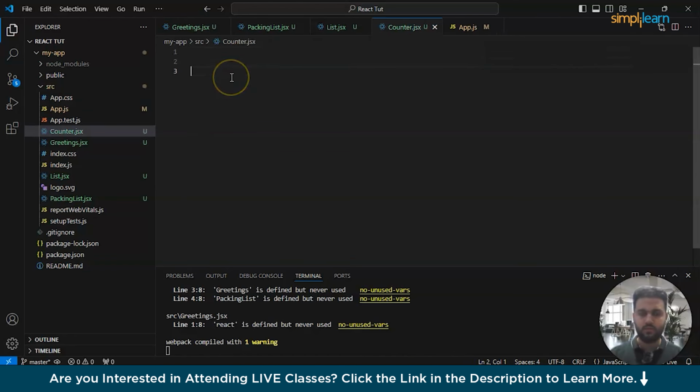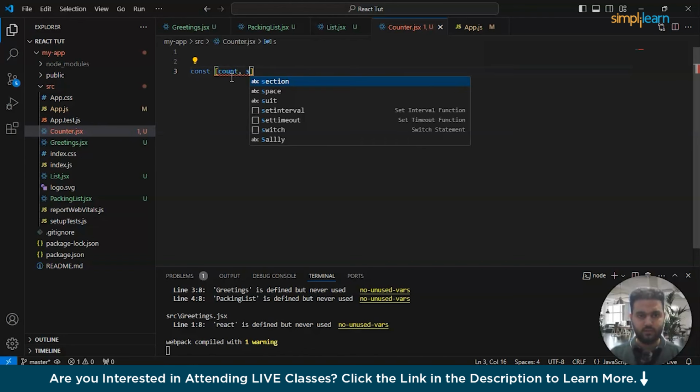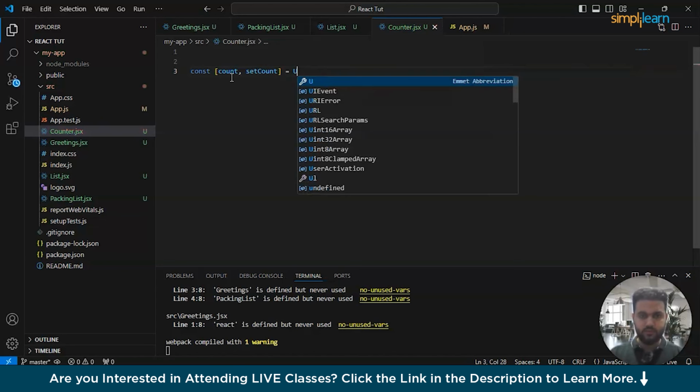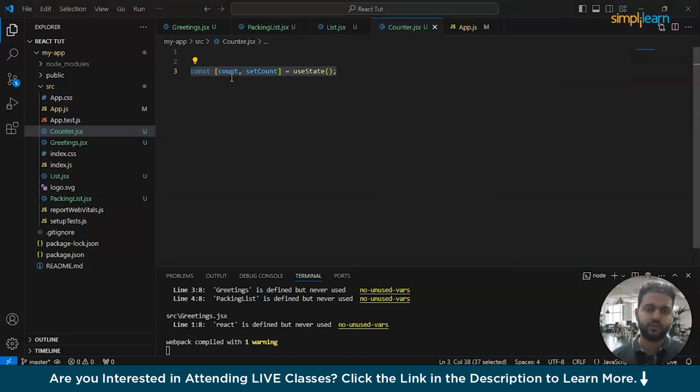All right, now first, let me just explain it to you. const [count, setCount] = useState. When you're using this useState in React, you're using the useState hook to add state to a functional component. This line creates a state variable, that is count, and a function setCount to update it.